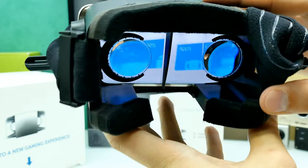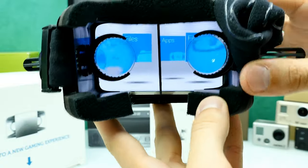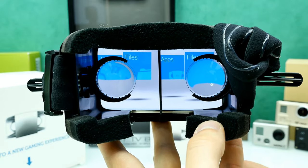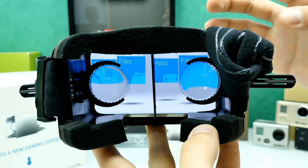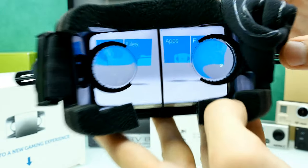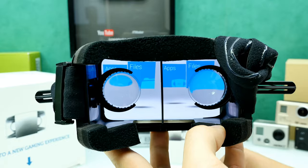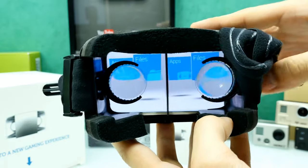But basically, as you can see, if you move your head, I also move the cursor here inside. You can rotate, so you can just rotate your head 360 degrees, but there is no head tracking. So if you have Oculus Dev Kit 2, there's a little camera which tracks your head, so basically you can go in and out. So here I can't do that, so the distance is actually the same. You see that? But I can fully rotate my head 360 degrees, and that's a really nice thing. But before you can really use it, just make sure you adjust all the things.